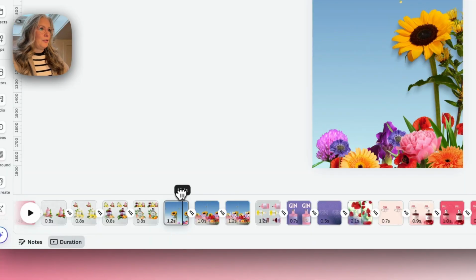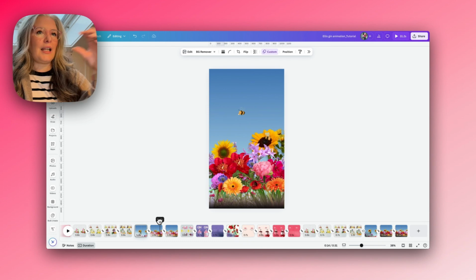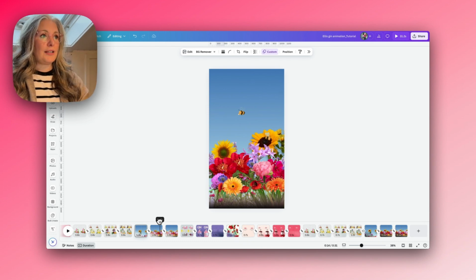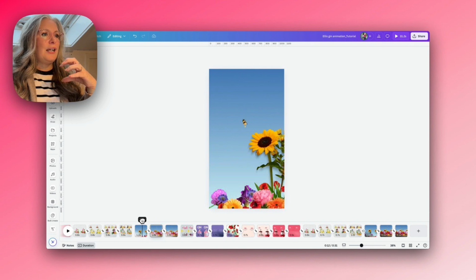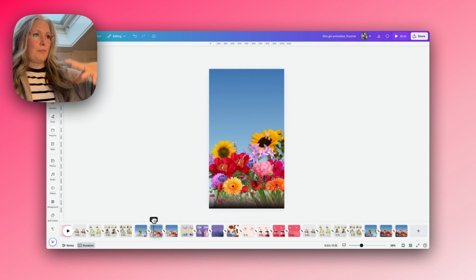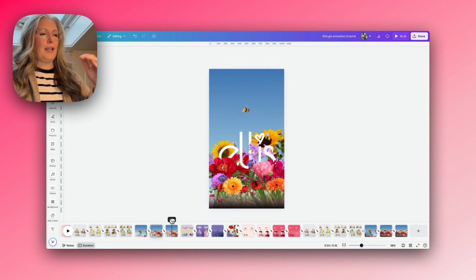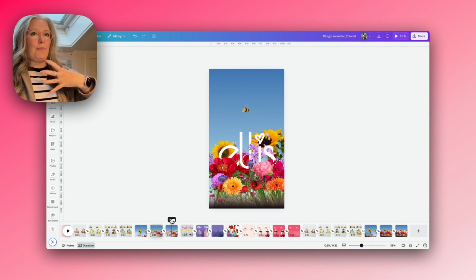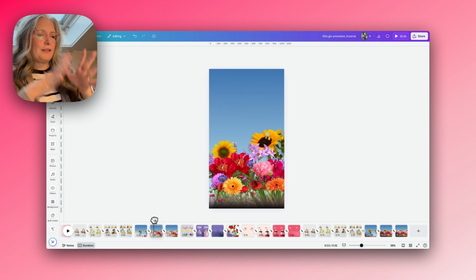And then what you want to do is just make sure that you're roughly placing the bumblebee in exactly the place that it stopped in the previous slide. You can see it's going across, it's going to land on the sunflower, and then some of those flowers are going to move up in place as the other ones come in and around it. And then lastly, we have the Ellis logo emerging from the flowers, and it gives us that really nice effect. But it works so much better when you start with the end slide and work back and delete than trying to make sure you're adding everything in the right position.